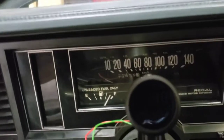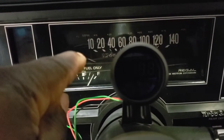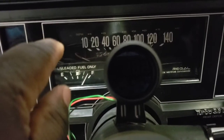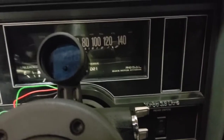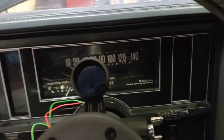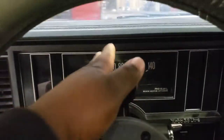As I told you in the last video, I went with the 140-kilometer Buick Regal cluster - this is not a Grand National cluster, it's a Regal cluster. It plugs and plays just like anything else. You do lose the boost and RPM gauge over here that's digital, but I have solutions for that. I have my manual gauges - some people like those digital lights, but there's no point having them when I have these other gauges.